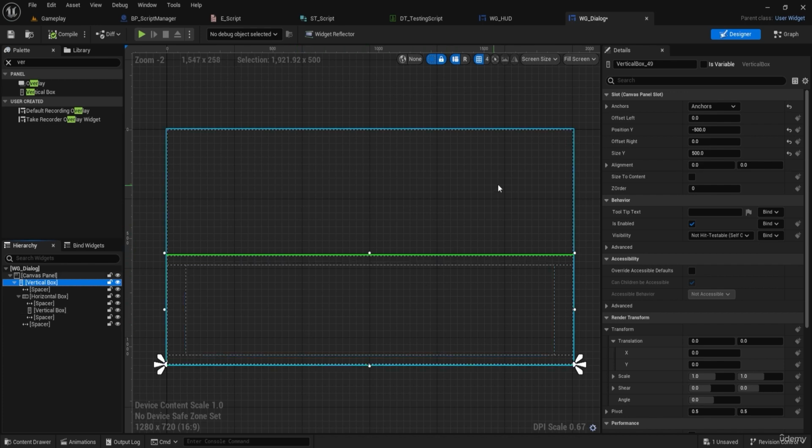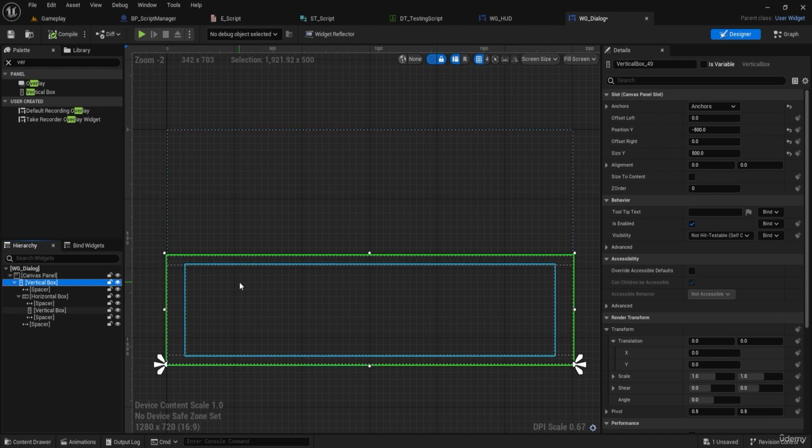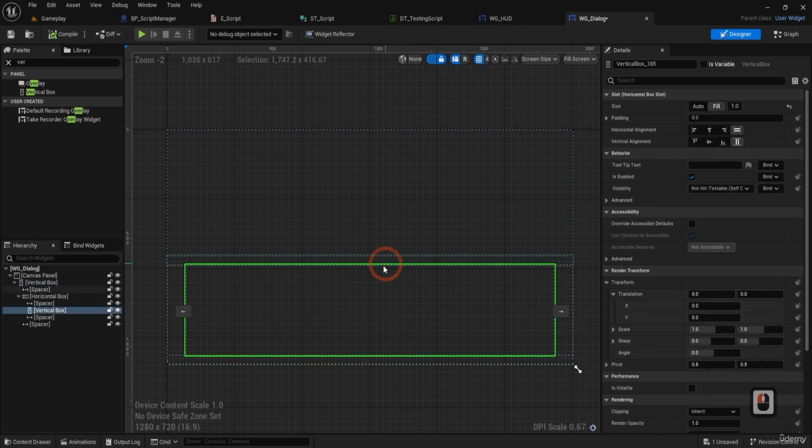Now smaller widgets that can pop left and right, of course they can be done easier by just setting an anchor and offsetting it. But for now we're gonna follow this way. So I think this is it for this one, and in the next lesson we're gonna continue by filling the elements in the dialog box.